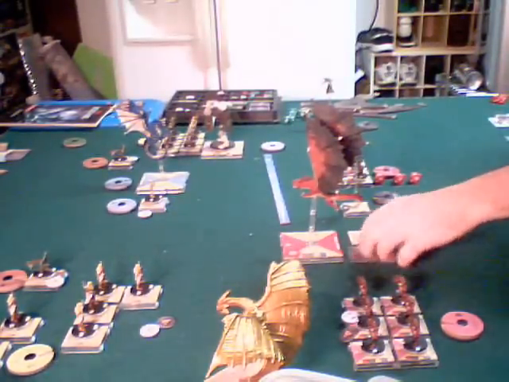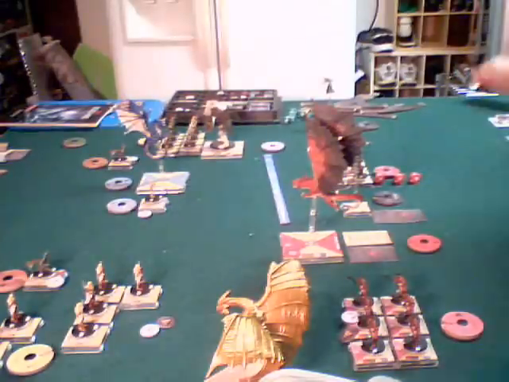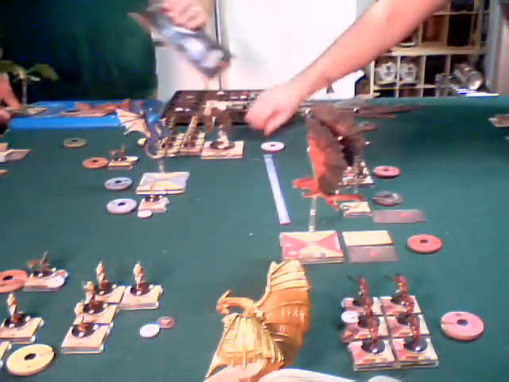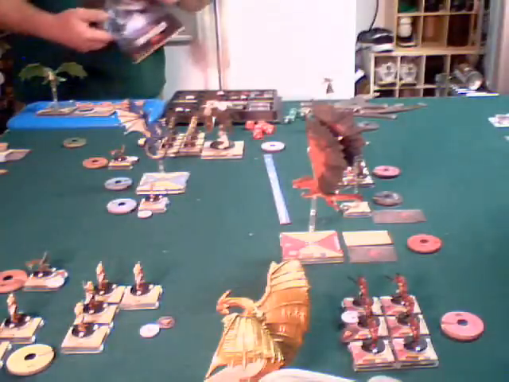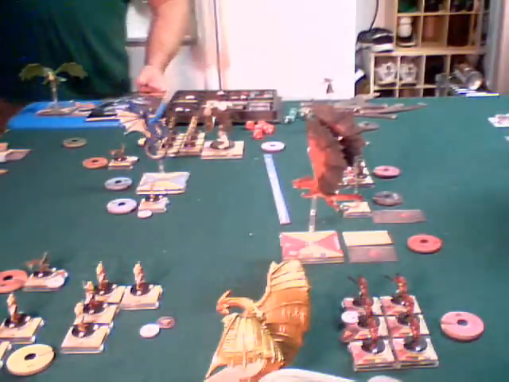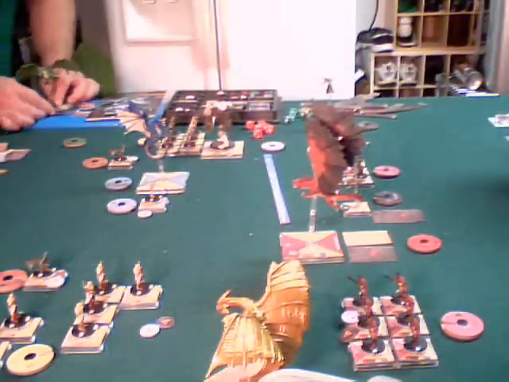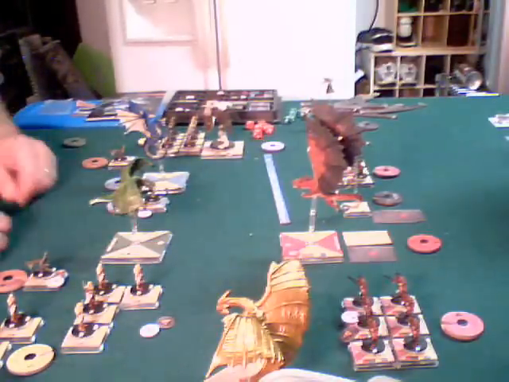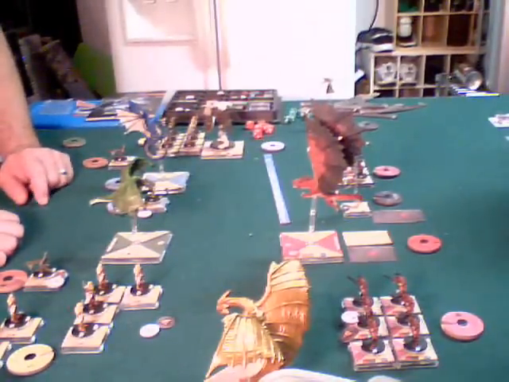Oh, I saved my breath. Alright, so that was horrible luck for the Green Dragon. Well, I rolled 5 hits on the 6. But the Green Dragon stays here till the end of the turn, doesn't it? So then we'll remove all dead stuff. Okay, so that was your 8s.